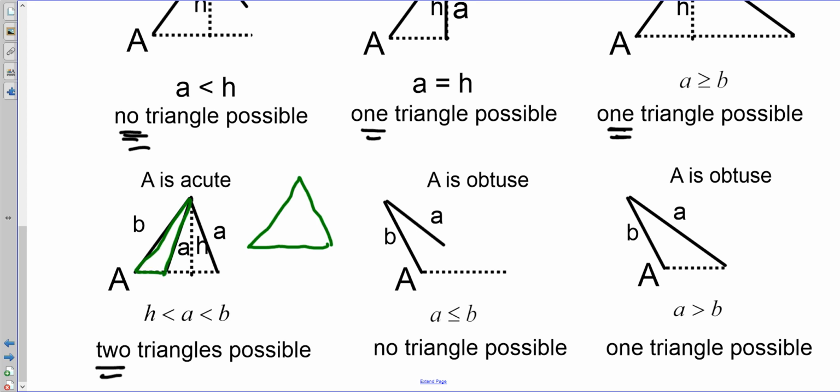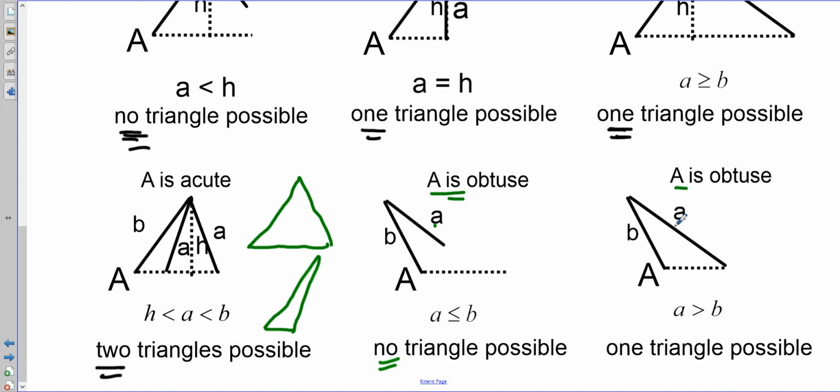And so, if you realize that you have a b value that is greater than the a value, so the side that you are given, which is next to A, is greater than a itself, we have two triangles. Now, if you realize that A is obtuse, and obviously if a is less than b, if it's obtuse, obviously a has to be the greatest side, so there is no possible triangle. That's pretty easy to see.